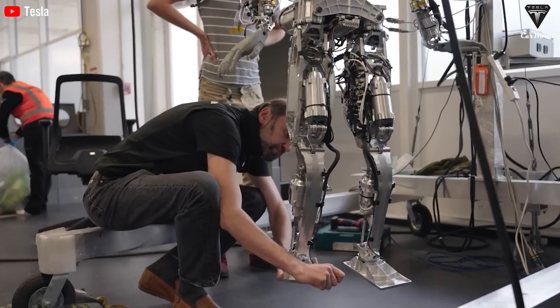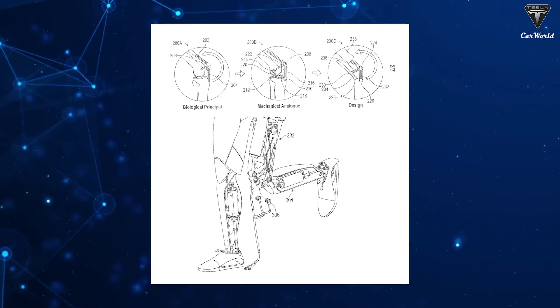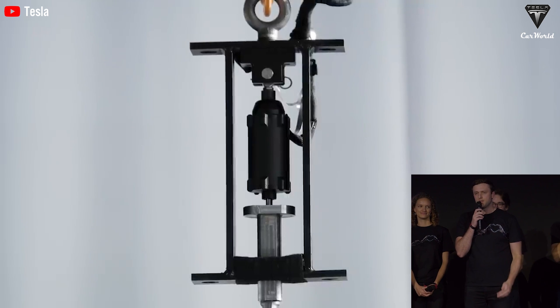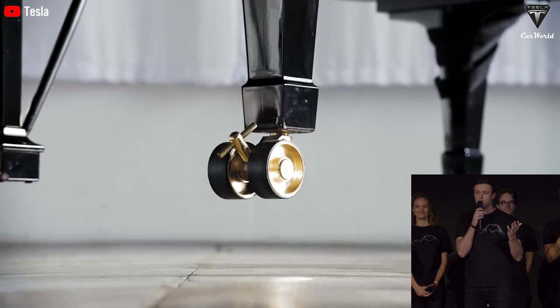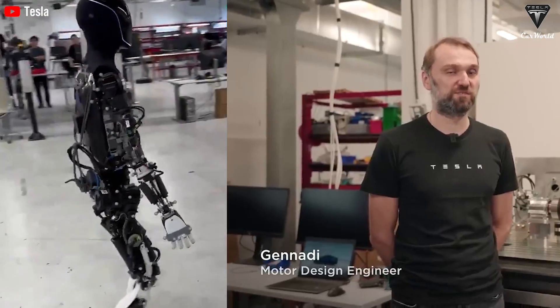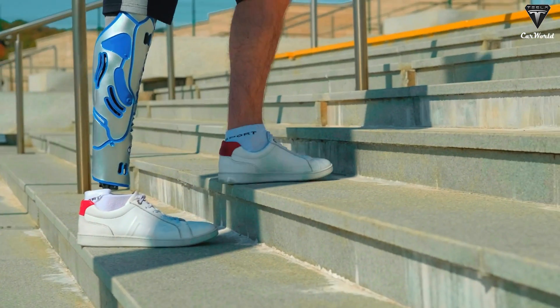Not only the hands, but the recent patent application also revealed that Optimus Gen 3 will have intricately designed knees. Specifically, Optimus' knee mimics human joint movements with a 150-degree range of rotation. In this upgrade effort, Tesla has endeavored to use a single energy-efficient linear actuator to drive the knee, along with a motion sensor control processing circuit based on real-time data. If this comes to fruition, Optimus Gen 3 could mimic human motion more realistically than ever, with the impressive ability to climb stairs.